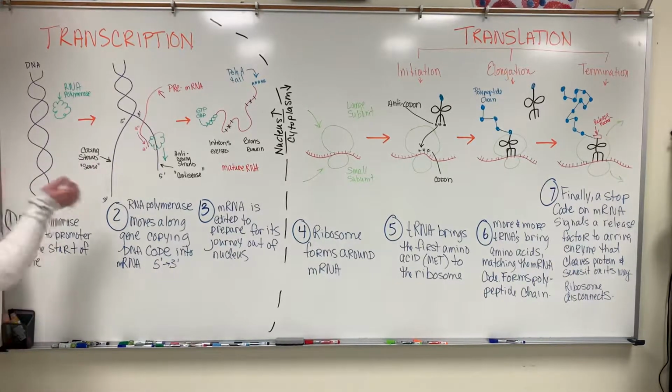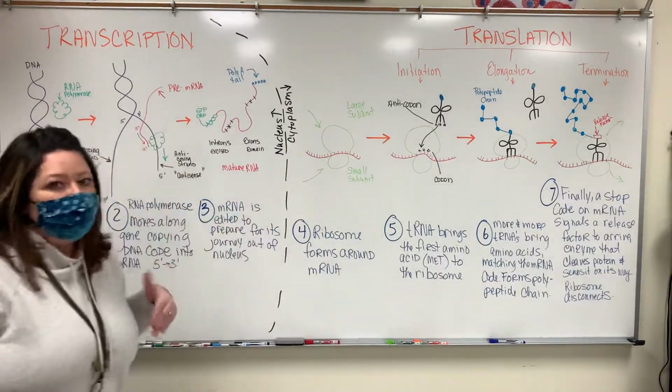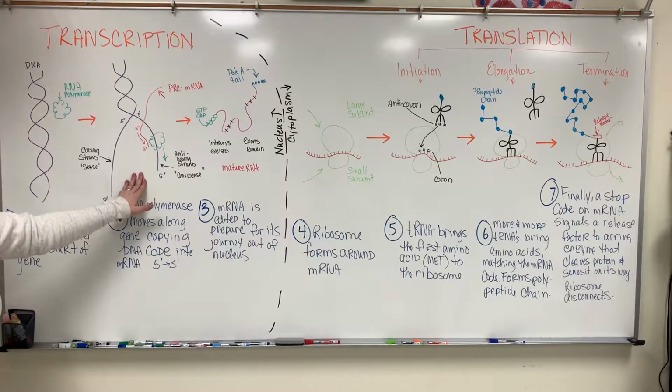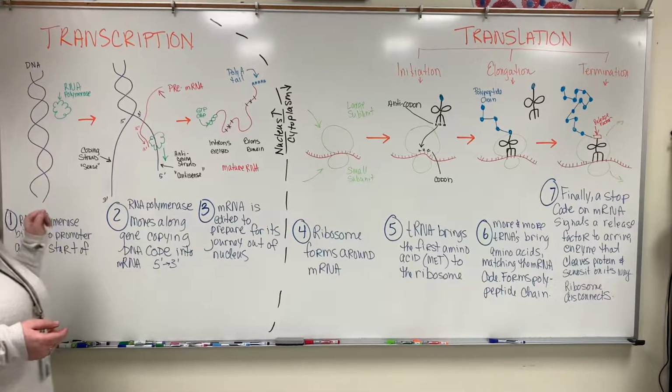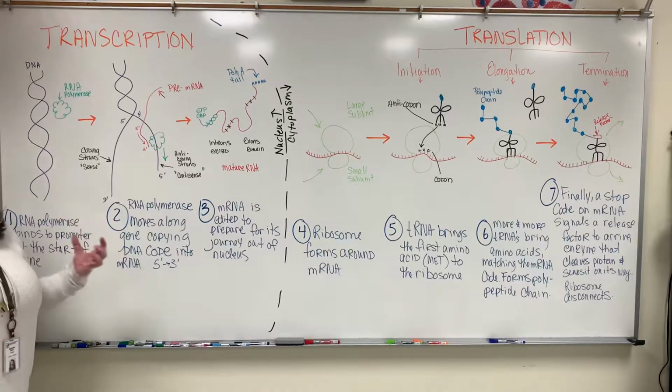Now, why does this happen? Why don't the ribosomes just use regular old DNA? Well, the problem is you want to keep your DNA safe. You don't want to get it out of the nucleus. It's safe and sound in the nucleus, so you don't want to let it out into the cytoplasm to get damaged. So basically, your DNA is like your original blueprints, right?